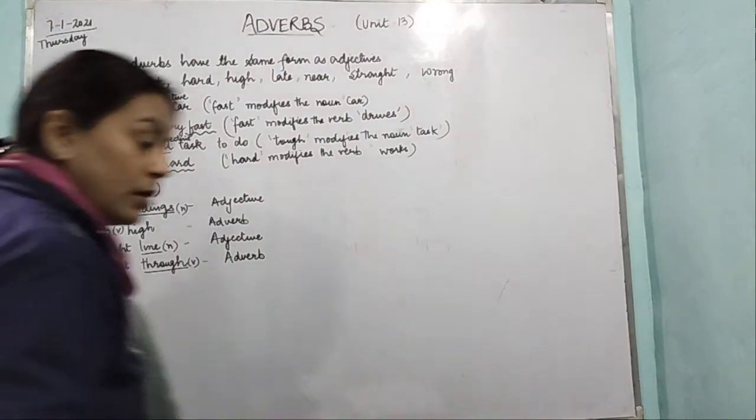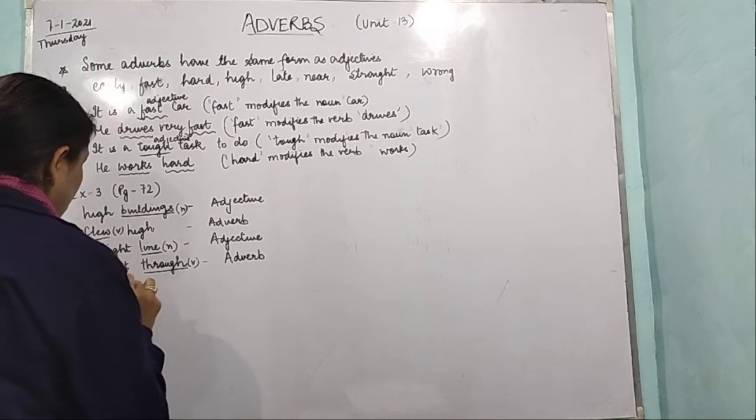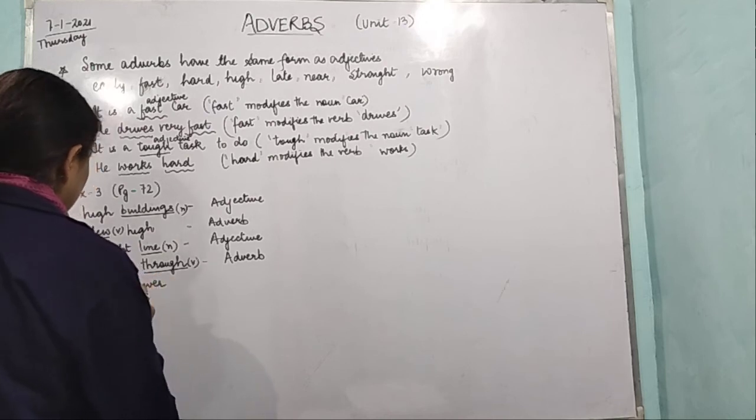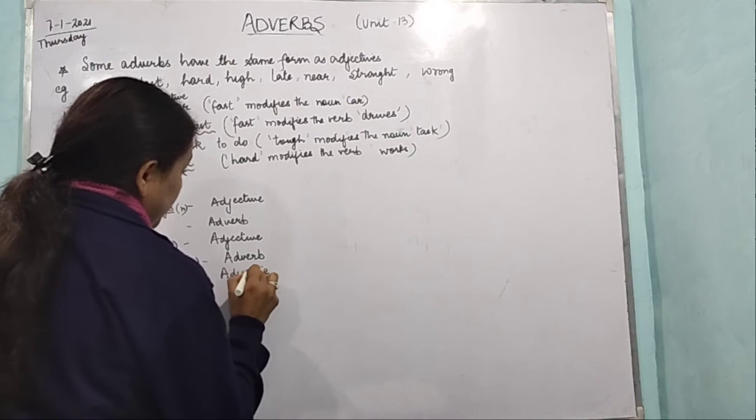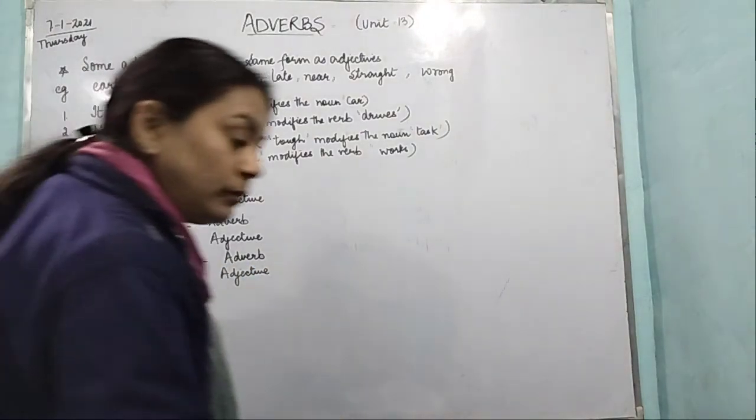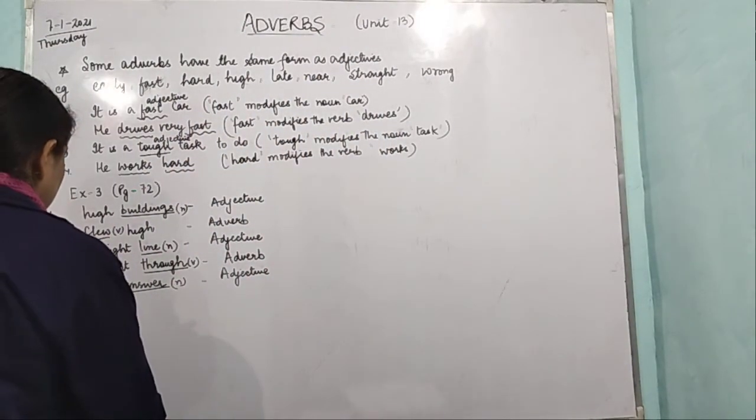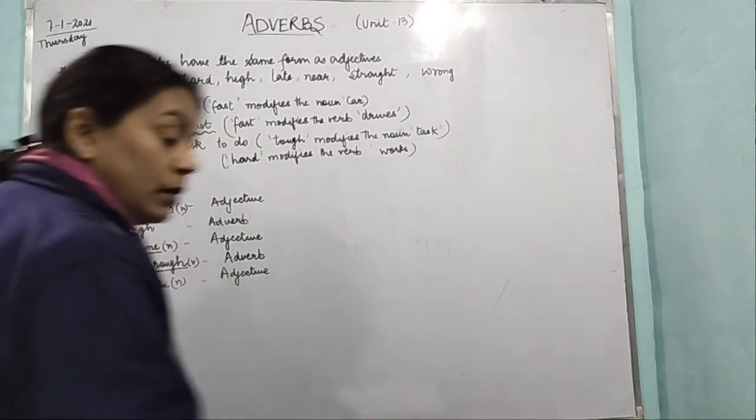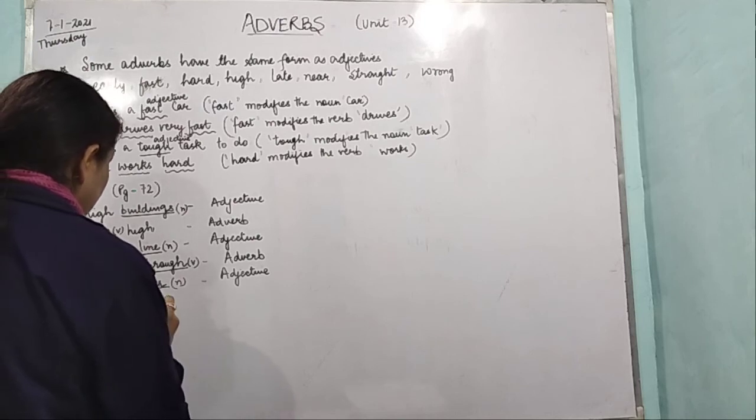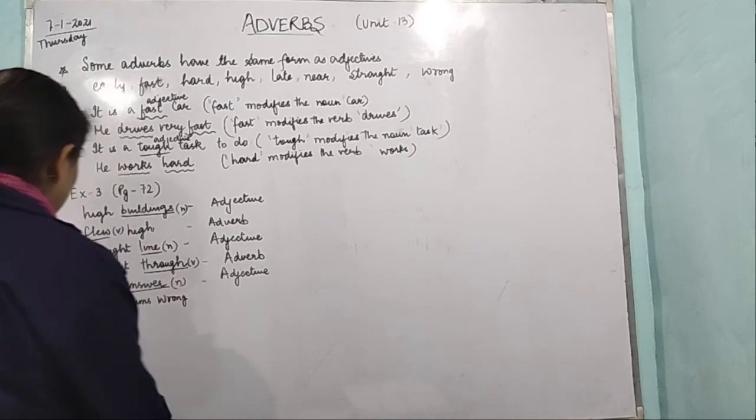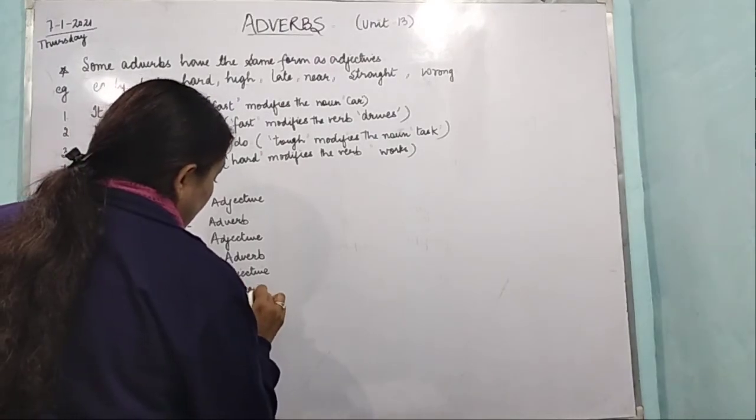This is a wrong answer. Wrong answer means this is a noun. So that means it's an adjective here. Sixth: why are you doing all sums wrong? So sixth one is sums wrong, doing. Here this word is verb, doing is a verb here, so it is an adverb.